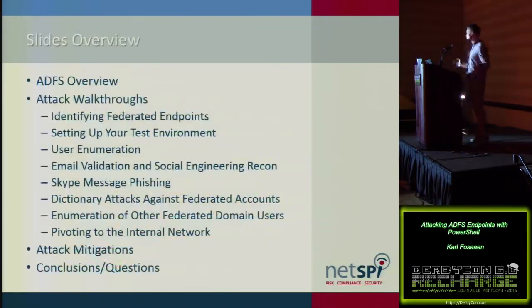So from an overall overview here, we're going to do just kind of a heads up as to what ADFS is, and then go through different walkthroughs for how you'd want to test things, how you want to set up an environment, how you can go about actually attacking this kind of stuff. We're going to detour into kind of Skype message phishing. The Federated Skype for Business stuff has some underlying ADFS stuff. It's not pure attacking ADFS, but I think it's really cool, and hopefully you do too. So we'll kind of detour into that, and then wrap things up with a couple other attacks, attack mitigations, and questions. Sound good?